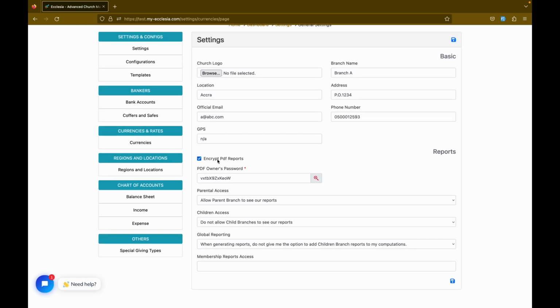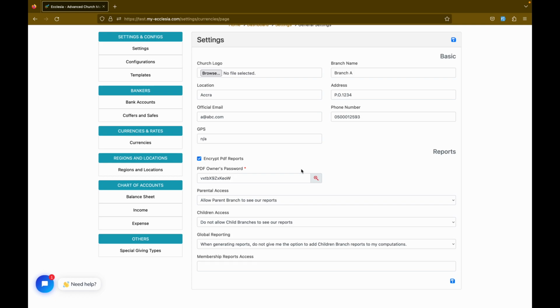Now, we have encrypt PDF report. When we go to the report section, you'd realize that you can export your reports into Excel and PDF. When you are exporting into PDF, you can choose to encrypt the data or lock the PDF. Whilst locking it, you would need a password to do that so that you can unlock it later. So here is where you set those passwords, the password for PDF encryption.